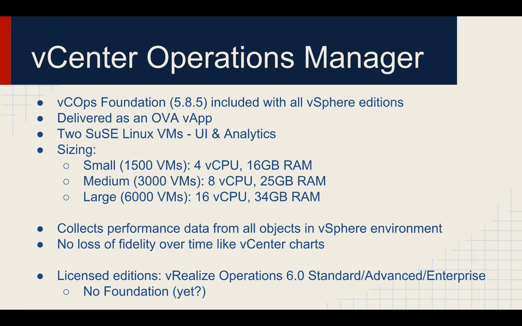Now, note that with the new vRealize Operations 6.0, that architecture has changed quite a bit. There are three sizing choices when you import the OVA: small, medium, and large, based on the maximum number of VMs you need to monitor. And there you can see there are pretty hefty requirements, especially as you get up to really large environments.